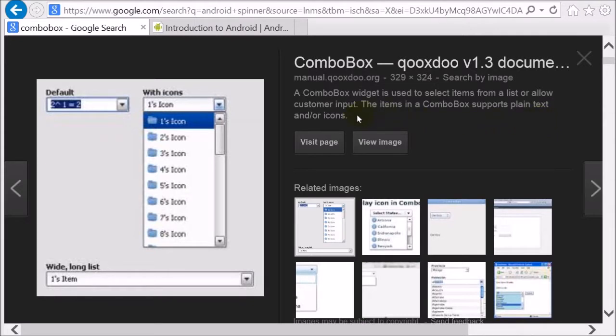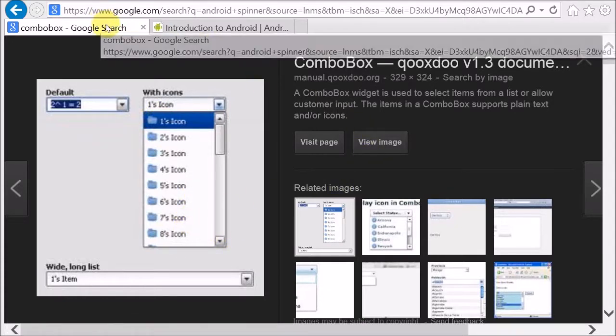Actually, the spinner's not such a good name. Spinner is basically the same as the combo box from Windows, so it's easier to just find a Windows example. So the spinner, also called combo box in Windows, it's like a list view on one line. This is this thing, and you click on the arrow, and the list pops up basically. So that's the spinner.